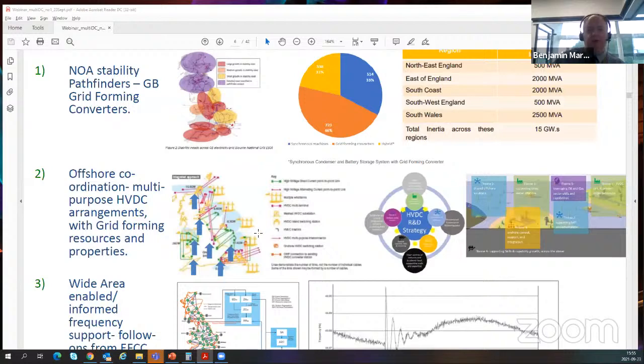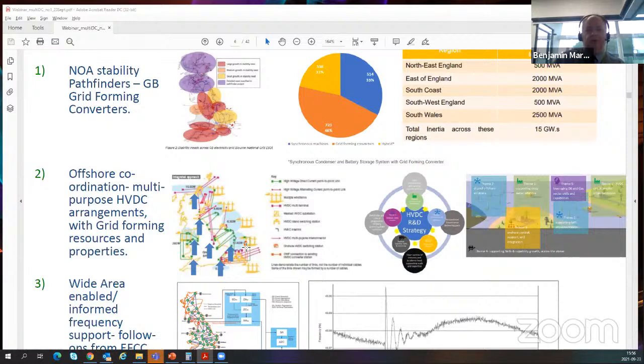So lower inertia means more oscillations on your network, and more degree of coordination. So wide area informed solutions become critical. And they need to, like the enhanced frequency containment control, which was suggested by an ESO NIC project, they need to be looking at a supervisory approach to looking across the network and bringing resources together with sufficient coordination, with sufficient delay for controllability and some course correction.